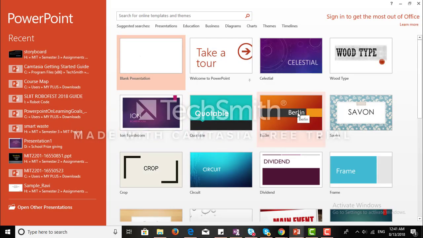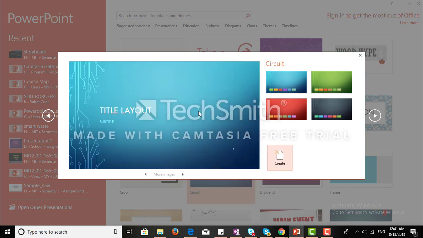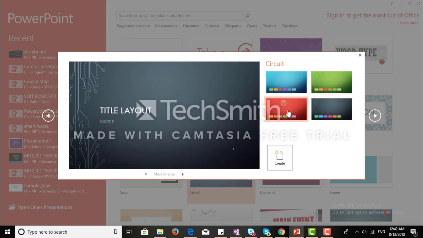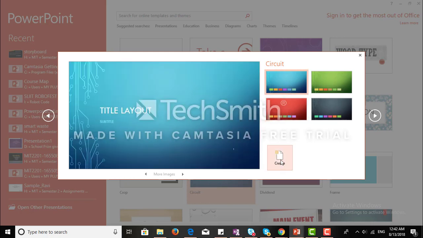Then you will see some design presentations and a blank presentation. You can select a design for your presentation. And it will generate the presentation design and select any color from here and create your presentation.